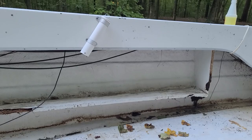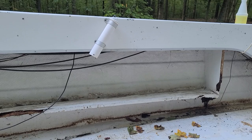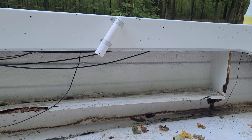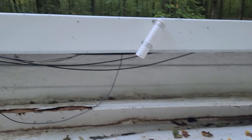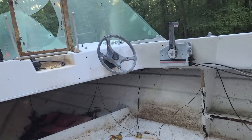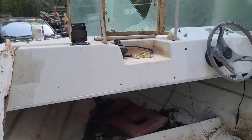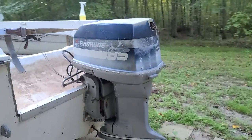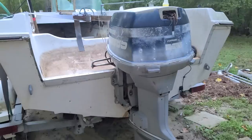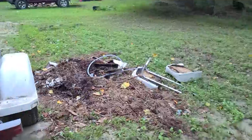The boat is from 1967 — who knows how old those boards are. I don't think they were treated, so they did the job. I'll replace the boards and just keep on going. I didn't get under the bow, but I got the engine and a good portion of this thing cleaned off. The Evinrude 85 is running pretty good. This is all stuff I got out of it — that is a pile of stuff.